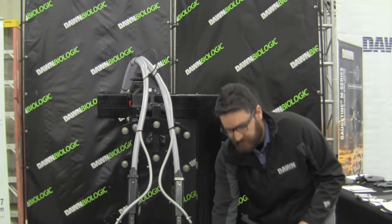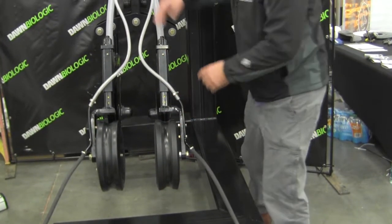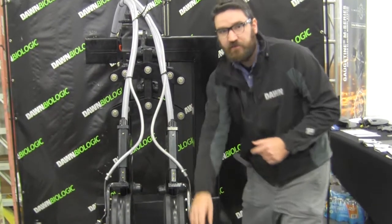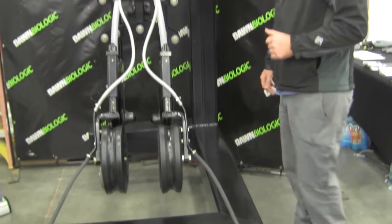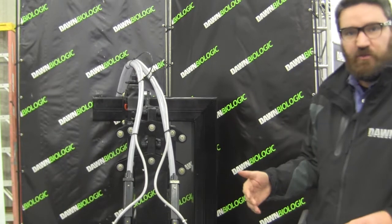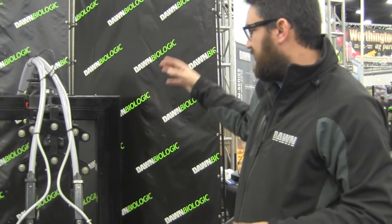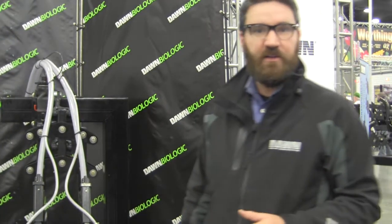It also integrates a liquid drop system. You're going to be drilling the seed either on 10 inches, where it's set up right now, or you can move it out to 15 inches and dribble liquid right on the row at the same time. You've got a parallel linkage with air down pressure, and this is the kind of thing that you can take an old cultivator toolbar, or some sort of other system, you can easily bolt these on, connect it to an air delivery system, a lot of different products available on the market, and there you go.